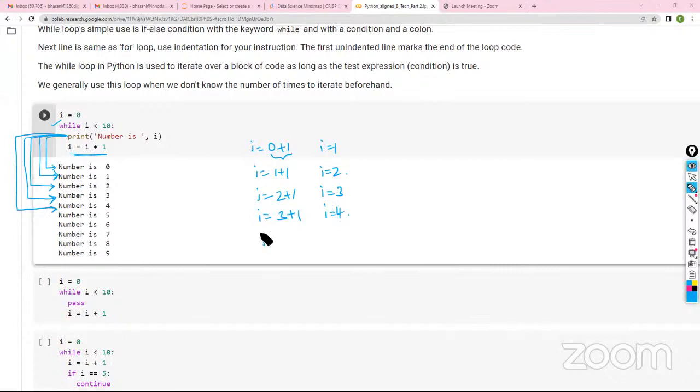Again it gets incremented, 4 + 1, so you get i equal to 5. Then it will go to the while loop. Again it prints in this way until it reaches 10. For i equal to 9, until there it prints. Then what happens? i = 9 + 1, so the i value will be 10. When it goes to the while loop, is 10 less than 10? No. So the condition is not satisfied, and the loop stops.